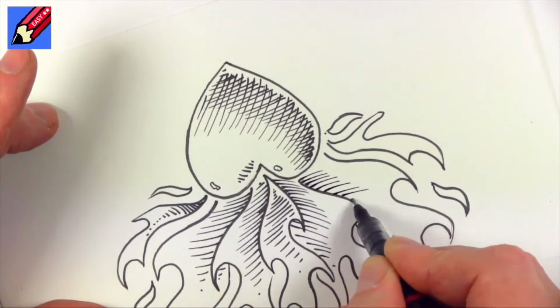So I'm just going to put a little bit of extra shading in it, maybe on there. Oh, so we put some steam in there, some sort of hotness, steaminess coming out. Okay, and there you go. How to draw the mug of love.